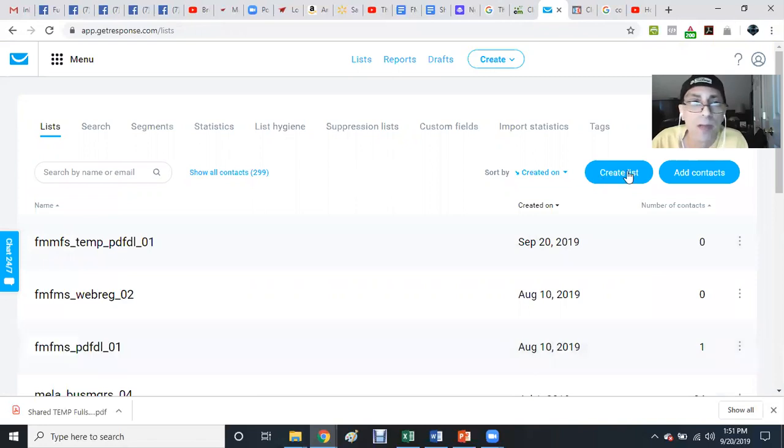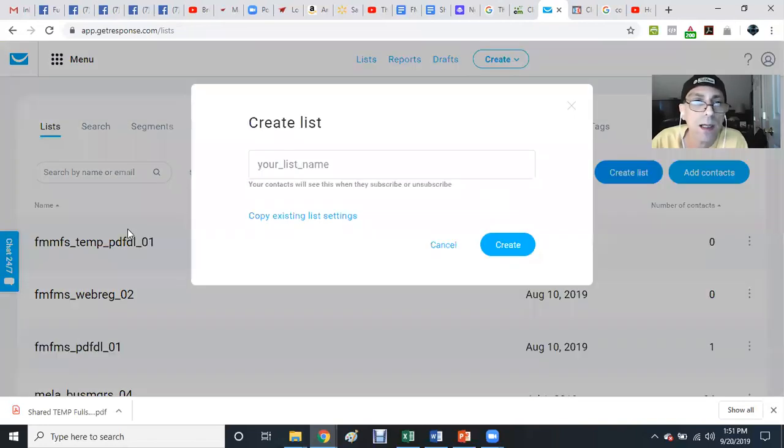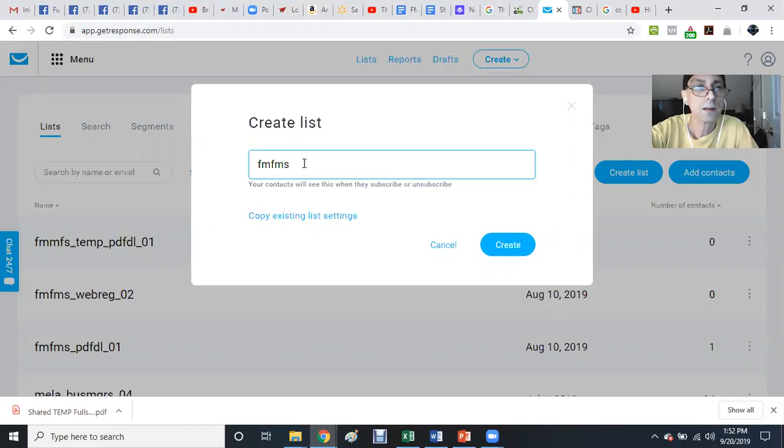So I'm just going to create a new list, and I'm actually going to name it FMS underscore temp underscore PDF download underscore 01, and then create.